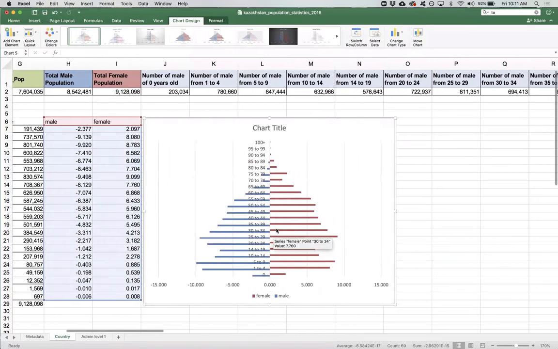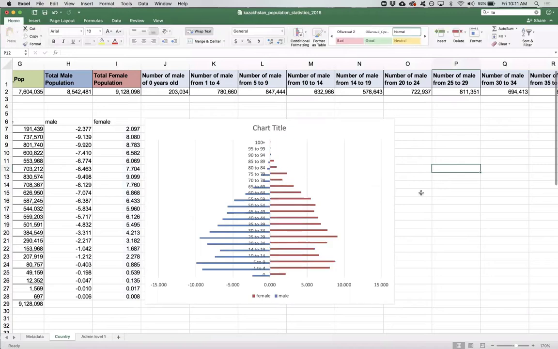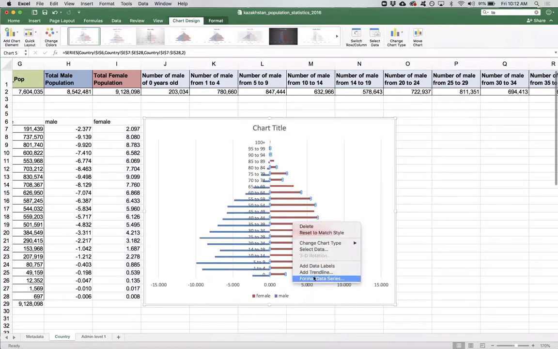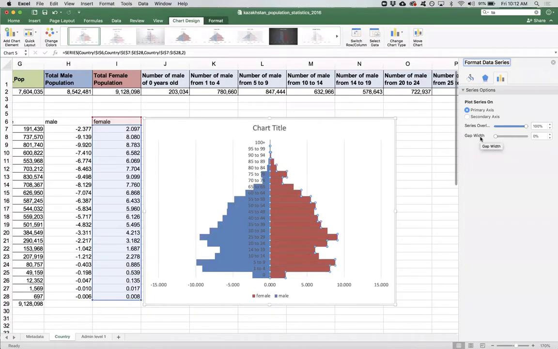So the first thing I'm going to do is adjust it so that the bars are adjacent to each other, and there's no big gaps between them. If I select one of the data sets and right-click and format data series, it should open up some options. The overlap, I want to increase to 100%. You can see now they're directly adjacent to each other. And the gap width, I'm going to drop down to 0. So there's nice large bars, maximizing the use of the space.